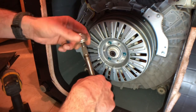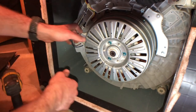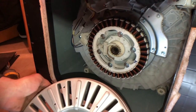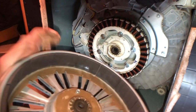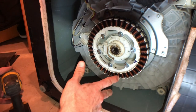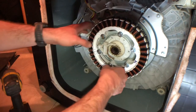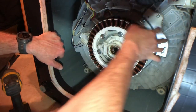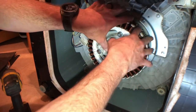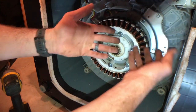So you'll impact that nut off and then this would slide off. I'm not sure if they call this the rotor — it's the outside of the motor. Now we've got these — all 10 millimeter nuts to take off. You do have to take all of these off. And then we'll get back in here. Leave this for last — this one right here is what actually holds the hub assembly and aligns it, so you want that to be the last part you take off and the first part you kind of put back on.